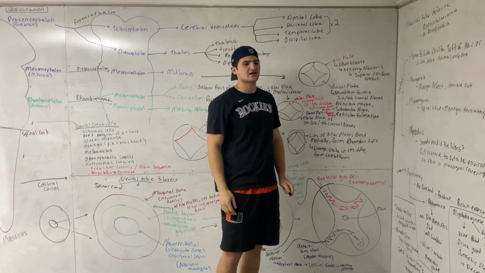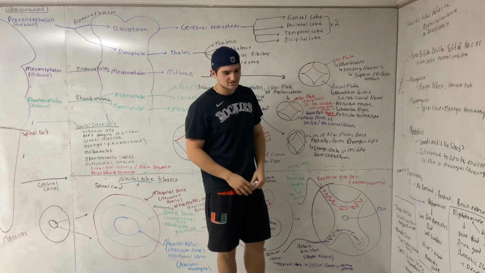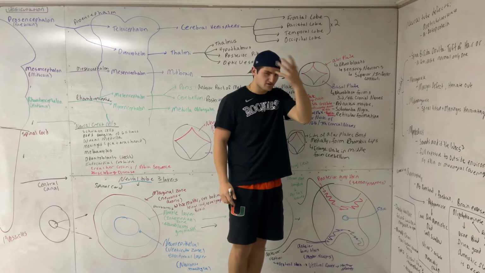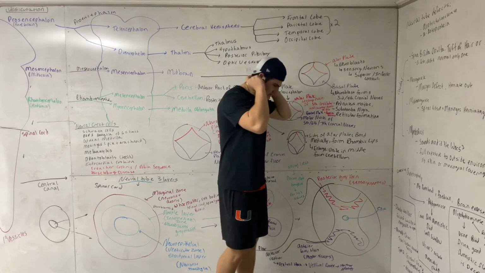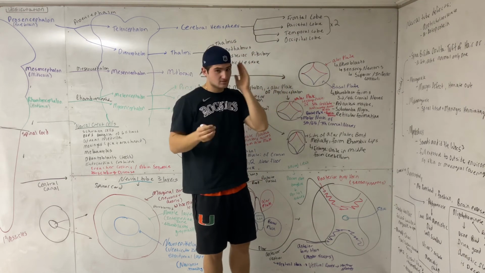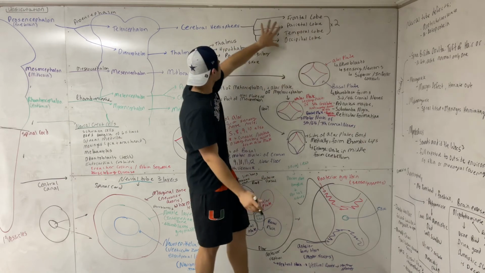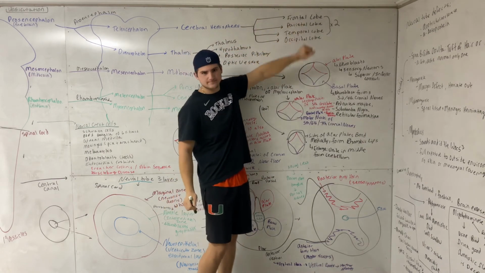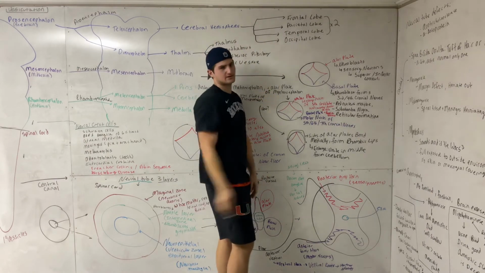Why am I saying sides? And why do I have times two? Well, the body's symmetrical. Unfortunately, it's not one lobe in the front of the brain, it's two. So we have two frontal lobes, two occipital lobes, two parietal lobes, and two temporal lobes. So it's really forming 8, but they just say it forms the 4 main lobes of the brain. So telencephalon, cerebral hemispheres, lobes of the brain. Boom.